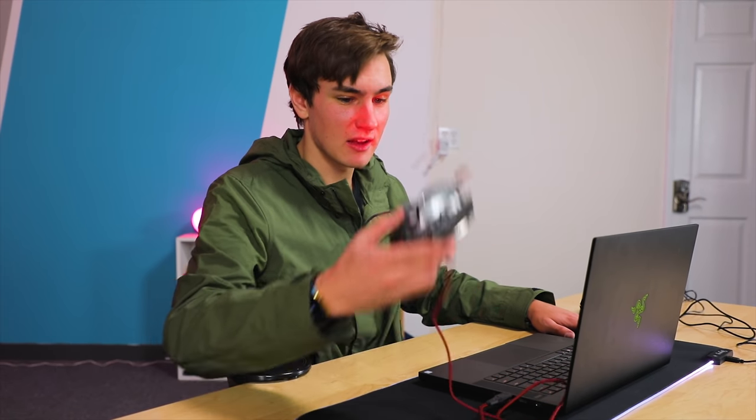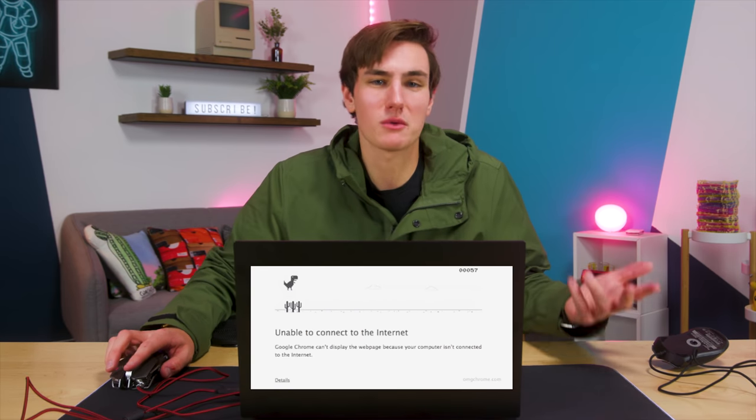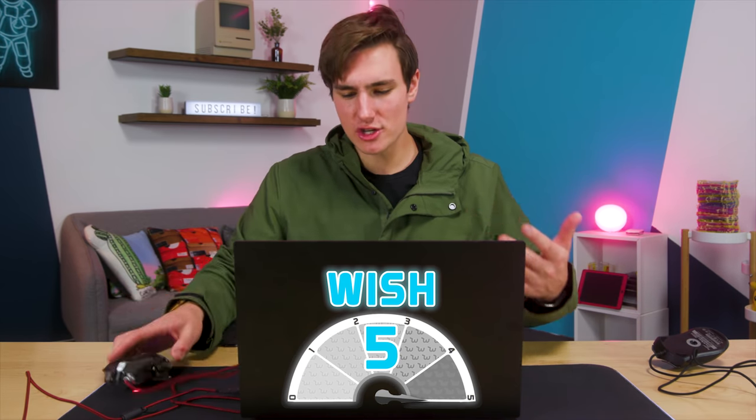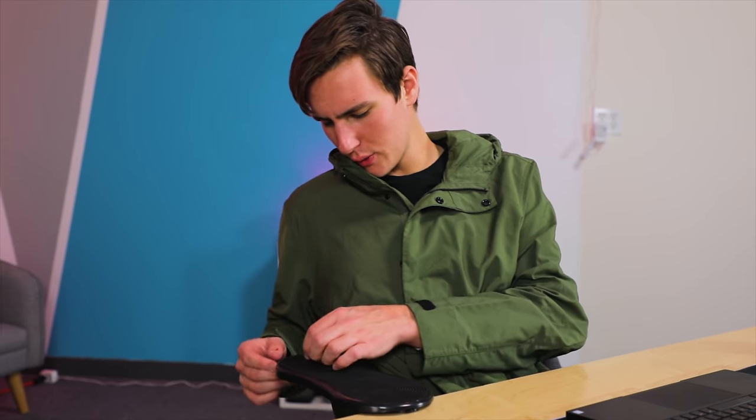I'm gonna say for this mouse, feels pretty nice. I could go on google.com, it was cool. Pretty fast, pretty comfortable. Giving this a 5 out of 5, so this is an automatic wish. And giving this wrist guard a 4 out of 5, it's pretty nice, although it's starting to peel. It is from Wish. Takes a lot of stress off your elbow and your shoulder. It's pretty enjoyable. If you're actually gaming for a while, I think this, this, and this are what you want.